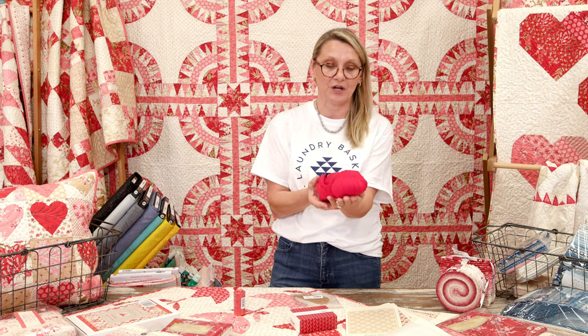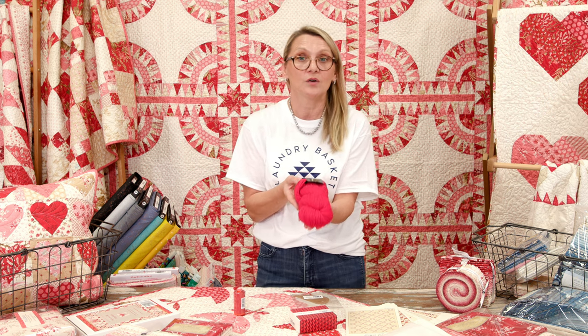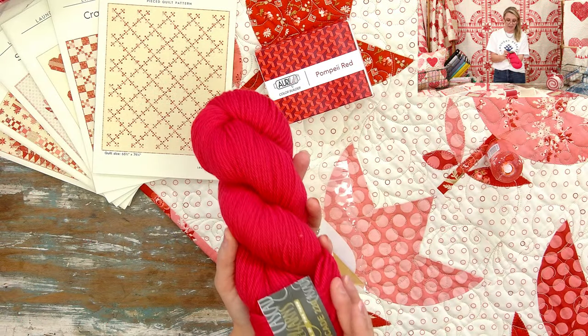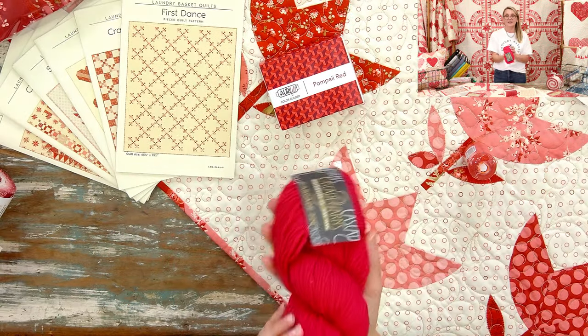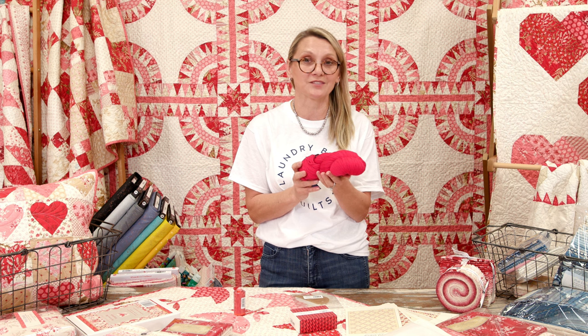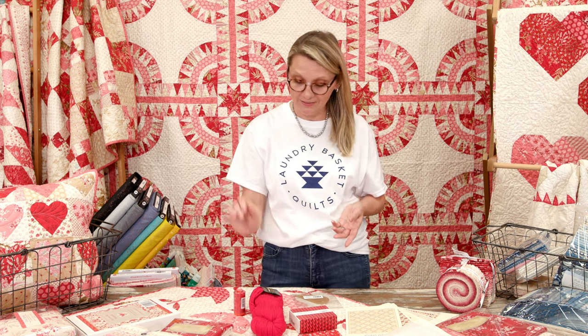I don't know if you know it, but we have yarn. We have beautiful yarn. We have two different yarns. We have this Cascade yarn that is just perfect for needle punch, and I'm going to show you a really cute project in the next few days that is done with needle punch. I hope you're going to get excited.